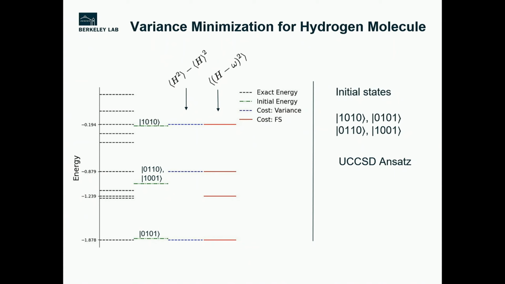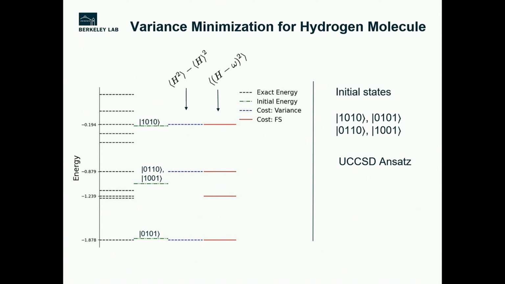And in order for that, we need an appropriate state to start. So I consider these different bit string or Hartree-Fock states or single determinant states, however you call them. Those energies are given by this green. For example, the ground state, you can see is really close to the actual value, but it still needs to be improved. Similarly for these other states.